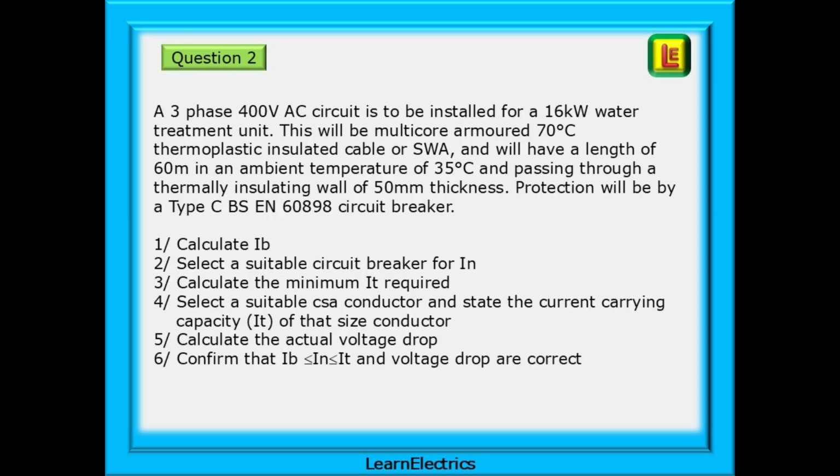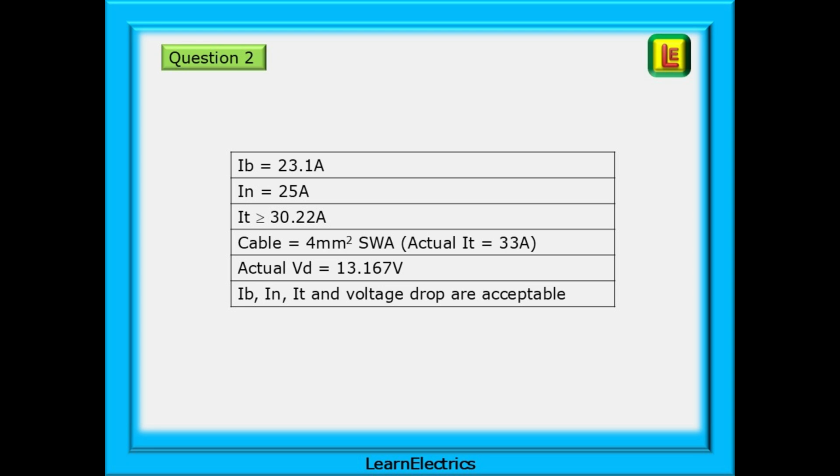Now move on to question 2, which is a 3-phase circuit. Again, read the question carefully and make notes. Follow each of the 6 steps to arrive at the solutions. Pause the video now. Answers to question 2 are on the next slide. Shown here are the answers to each of the 6 steps for question 2. Pause the video and check your answers.